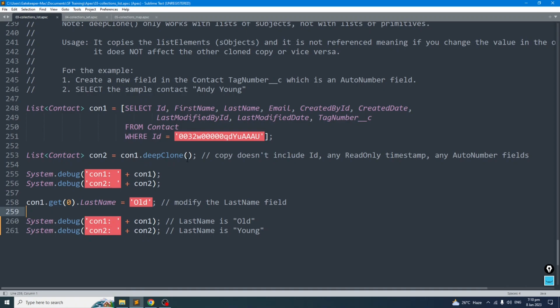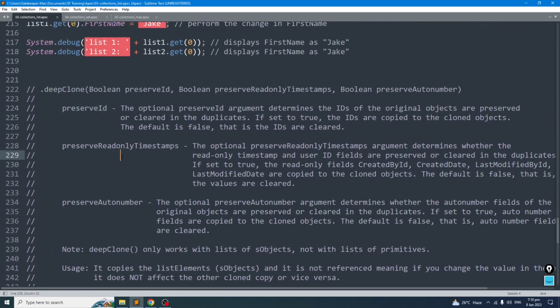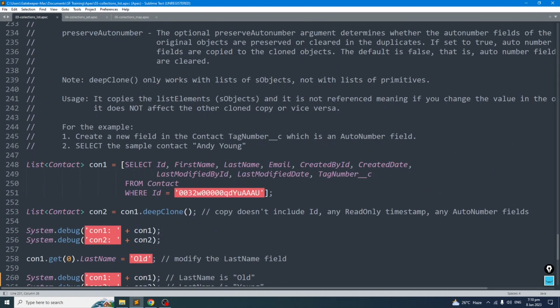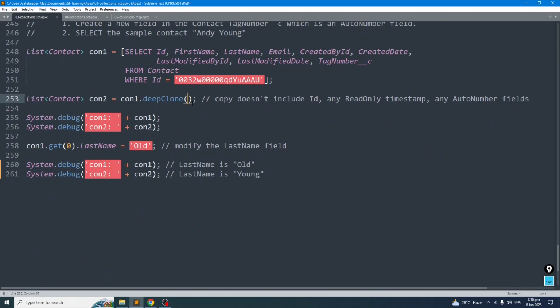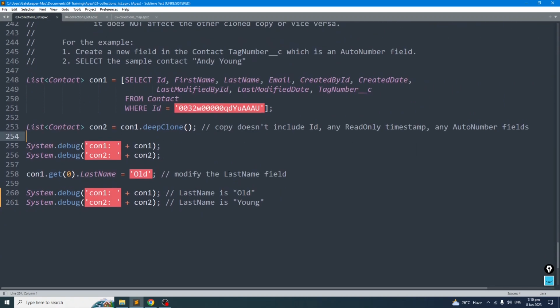And then since we did not put in some values here, it will preserve the ID, preserve read-only timestamps, and the auto number. But you can play around with it. You can put true, true, and true here, or whatever combinations you like. You can just pause this video and play around with it.